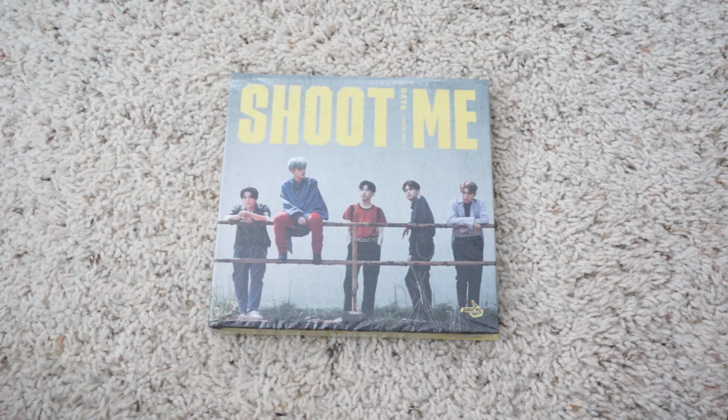So for this unboxing video, I'm going to be taking a look at Day6 and their album Shoot Me. I believe there were two versions of the album, and within the first press album, you could win a Polaroid. I don't think mine is first press, I believe mine's second press.